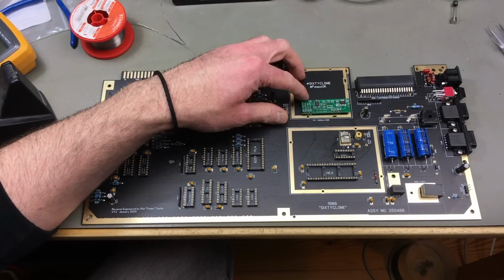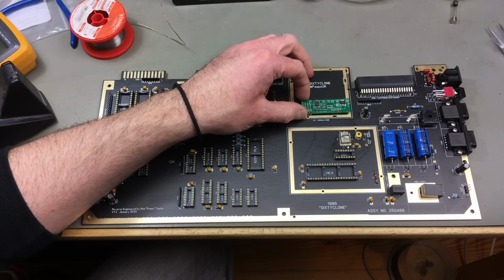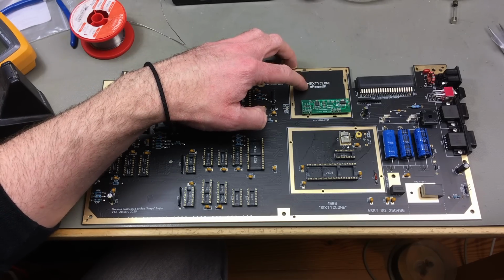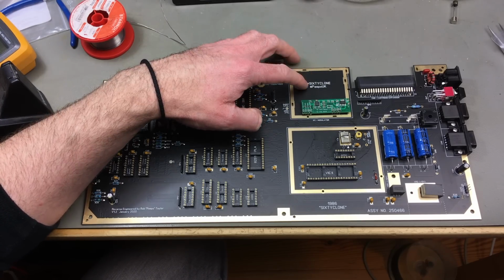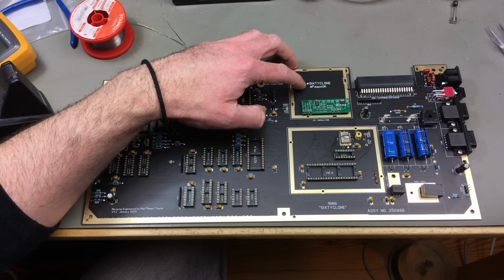There's some solutions for this that you can build or buy pre-made, and you can of course salvage an RF modulator from an actual C64 board. I think the ones for all the long boards should work in this board as well.